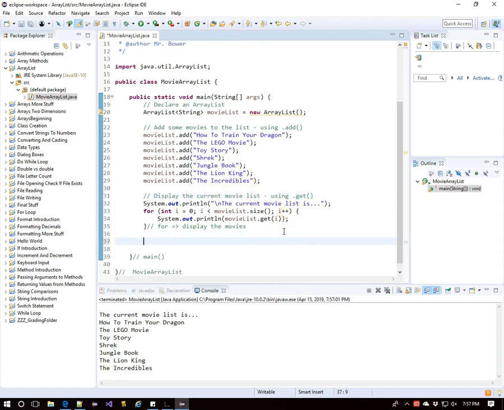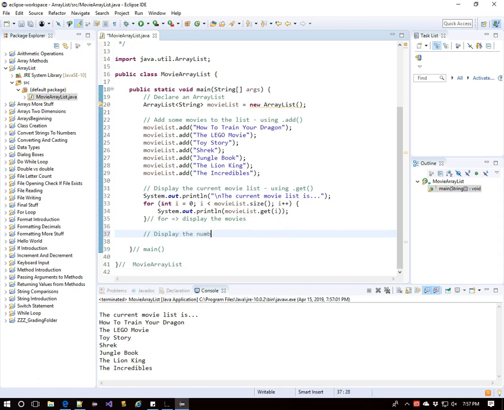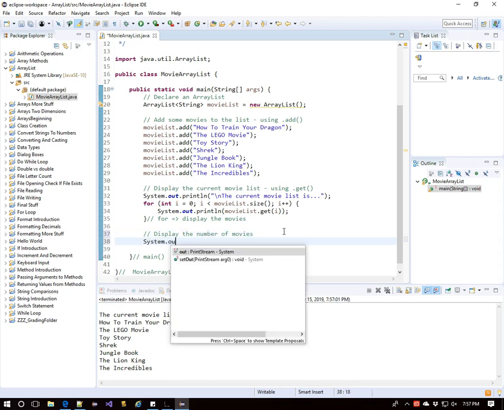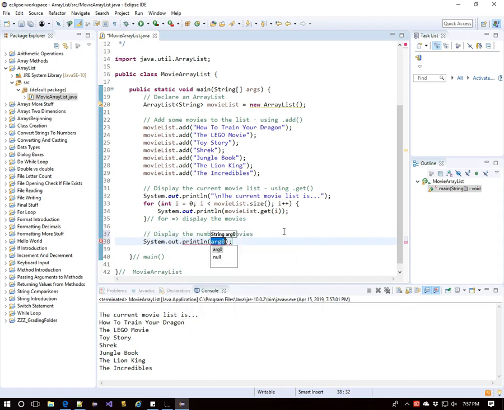And again, here's a reminder that the way to find how big an array list is is by using .size, not .length. And .size is a method. It needs parentheses after it. So we'll prompt the users to know that we're going to show them the size of the movie list. That'll be the number of movies.